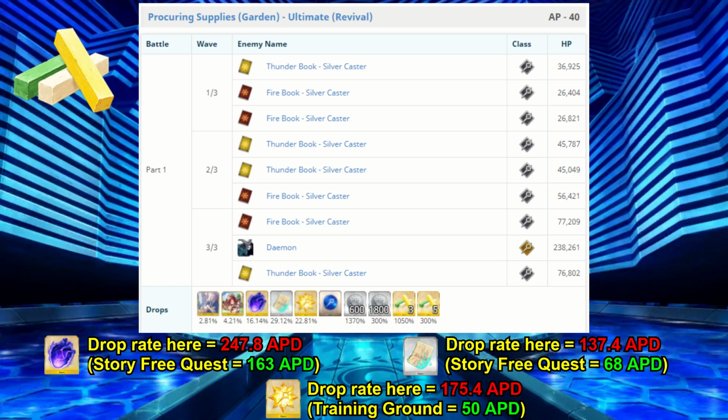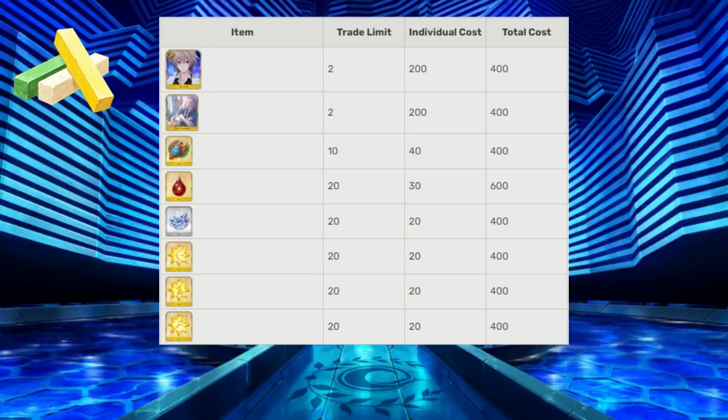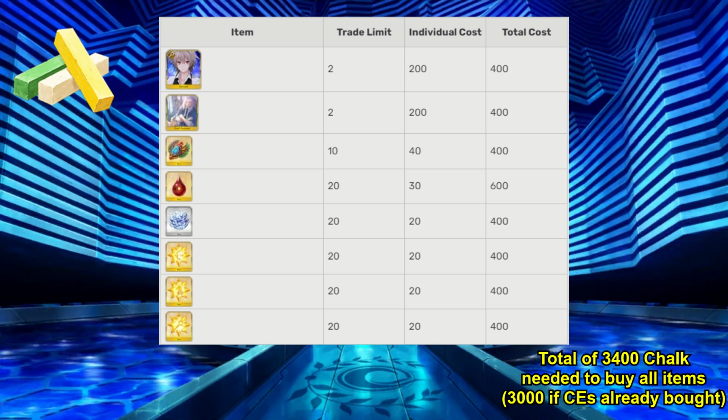Notable ascension materials with the potential to drop are Foreign God Hearts, Forbidden Pages, and Secret Gems of Casters. If you're planning to buy out all the Sage's Chalk event shop items, then a total of 3,400 is required. And if you already have the CEs, then that total drops to 3,000 chalk.